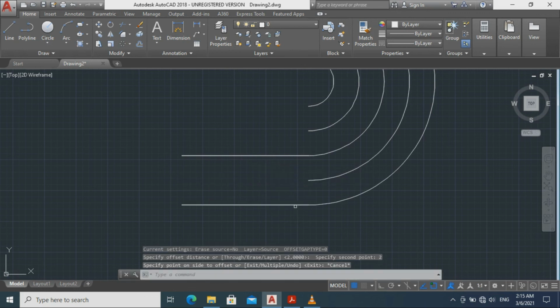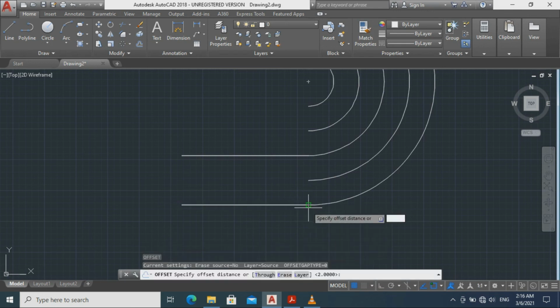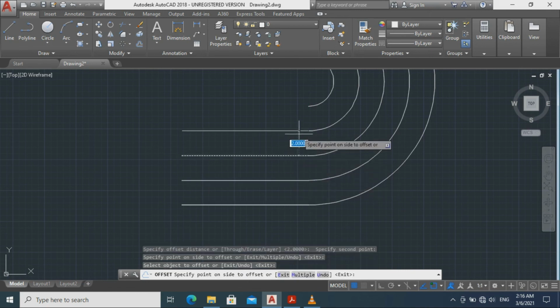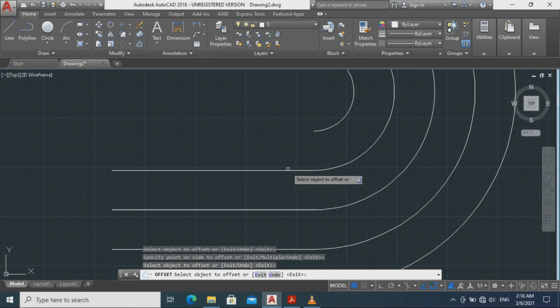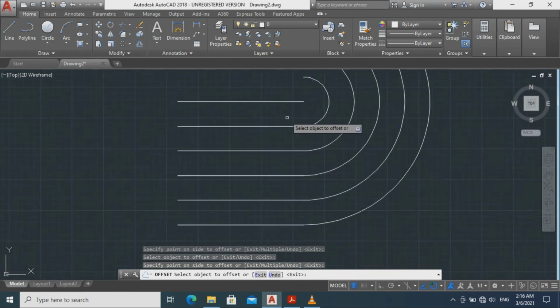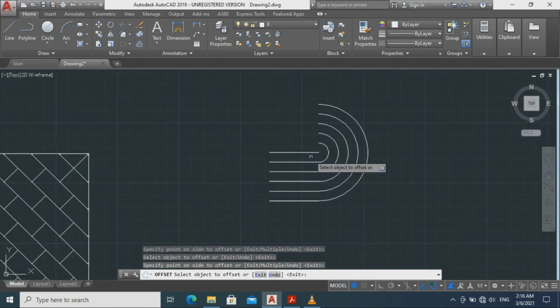Another offset there. Okay, then our last offset will be there. So escape. So as you can see, we're done with the 1/4 of our image.